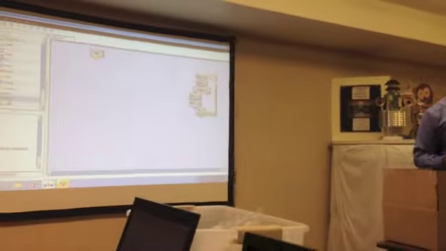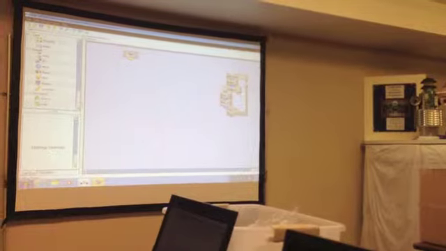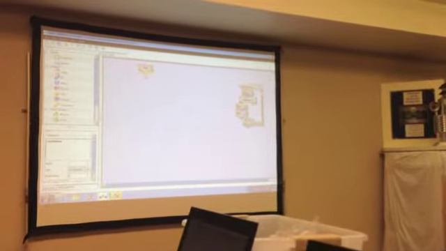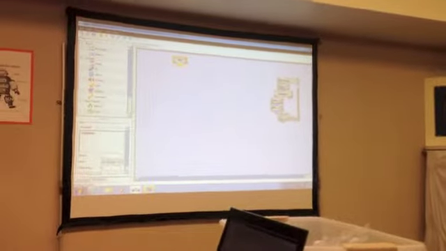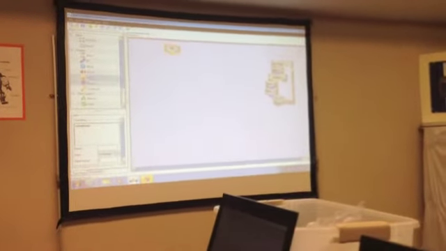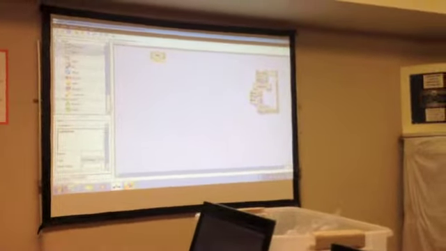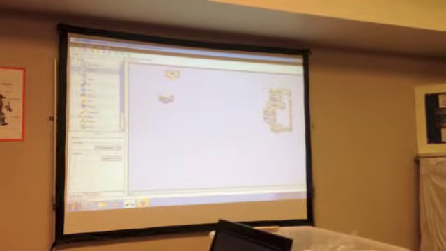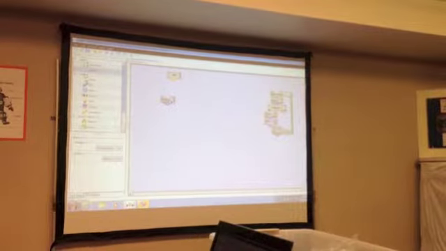So let's do a simple program. You'll always start with a start. When you open up the module, it'll have a start there. So what we want to do first is just to do something as simple as check for a switch. So we click on the switch, hold it down, and drag it over here. And you should see the box come over.